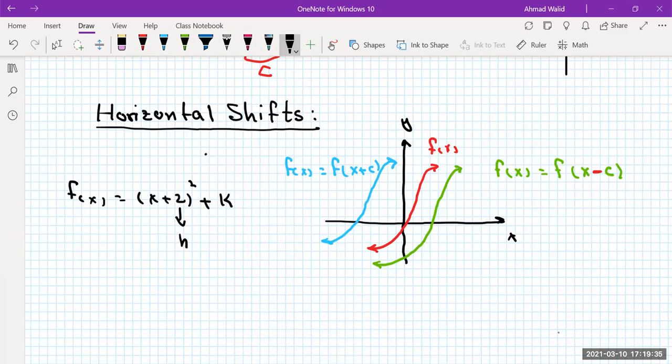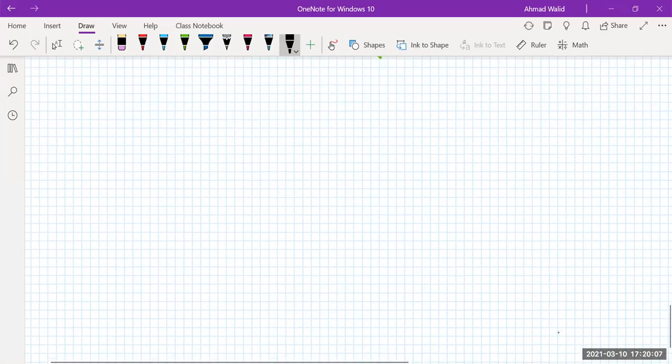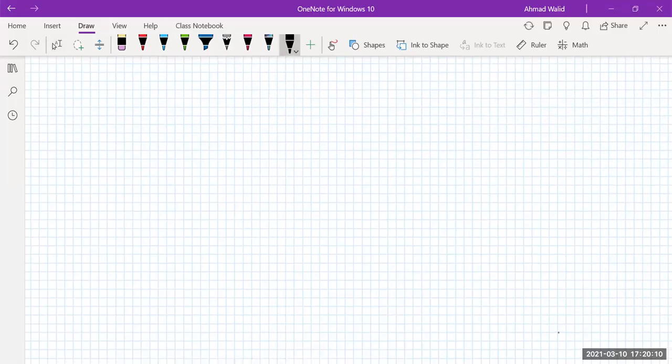We name it C. Remember, your professor on that time told you that if H is positive, it means your function is shifting to the left. If H is negative, your function will shift to the right. That's how we explain it here with C, correct? It's always opposite sign. If the sign is positive, you go left. If the sign is negative, you go right, correct? This is all about horizontal shift. Let's do an example. Example 2.